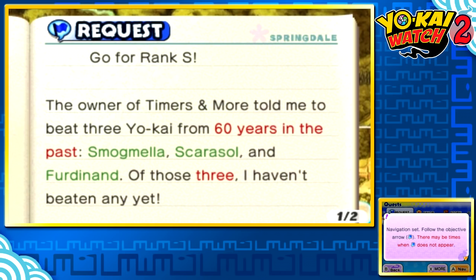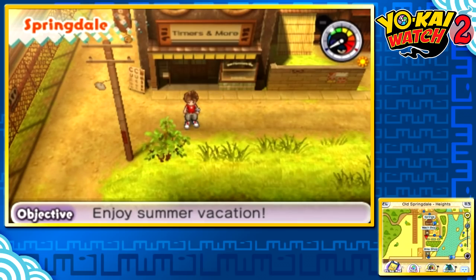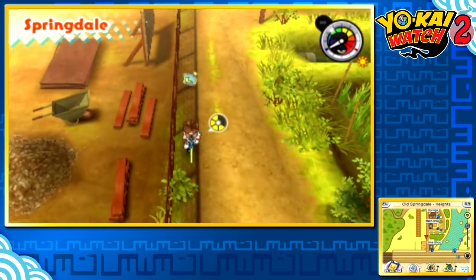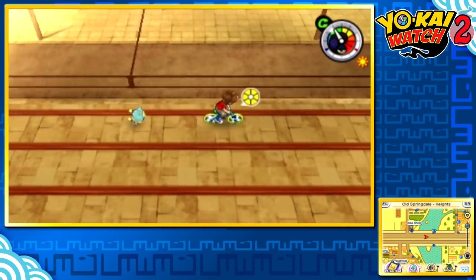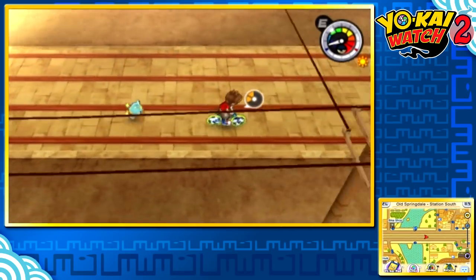But to help you find the locations here, do not forget, you can track with the A button, so make sure you do that. These locations, in my experience, are really hard to find without that, so you might want to do it, unless you like looking through every nook and cranny of Springdale.